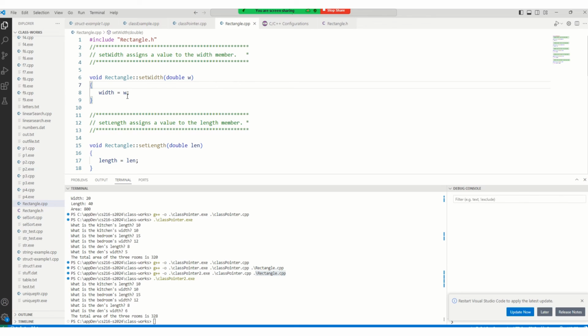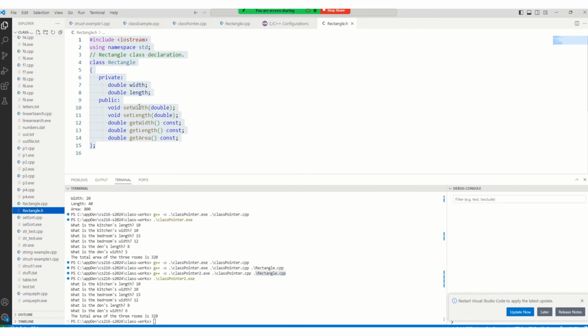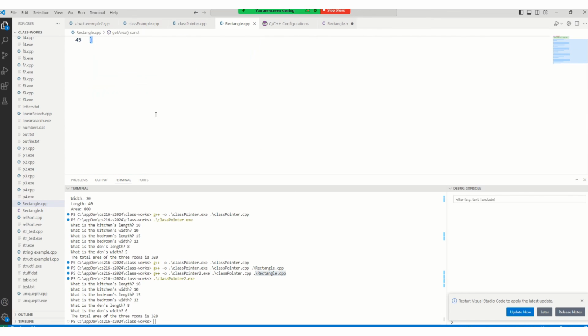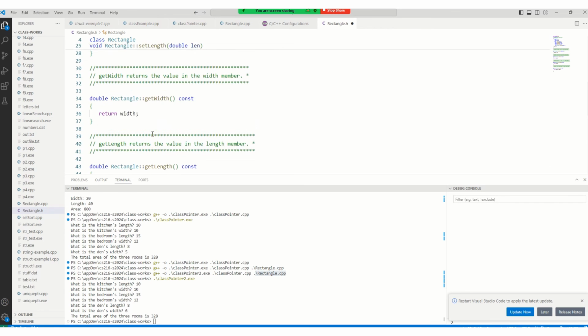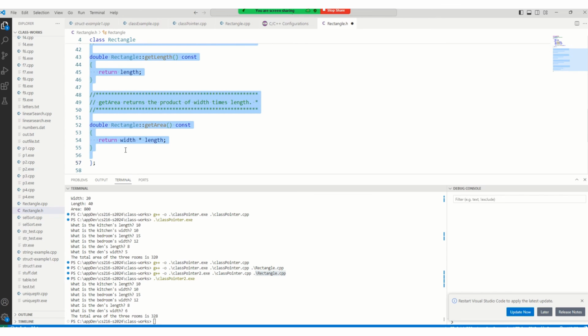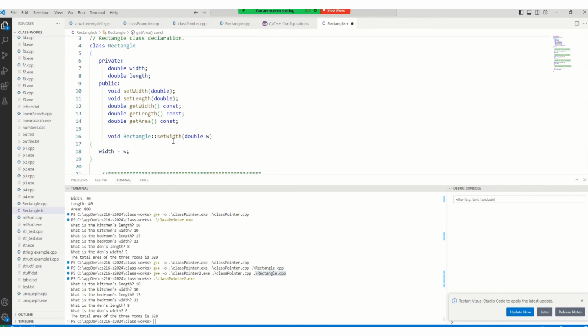We have done it externally, but alternatively you could go inside your h file and define these functions here itself under public. There is no barrier. So let's say you want to do it inline. You do it there and set them up here. Okay, so let's say we are doing it in this way.